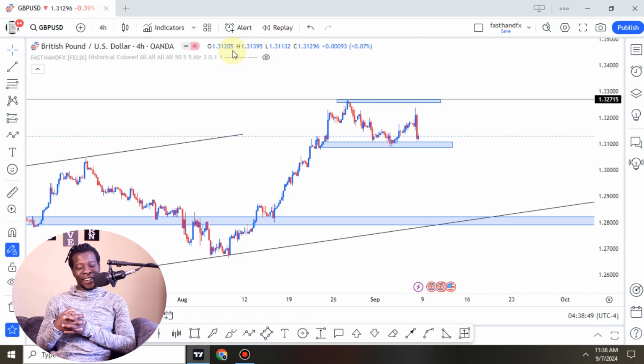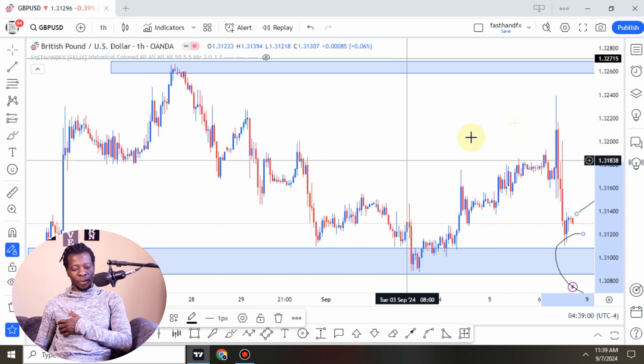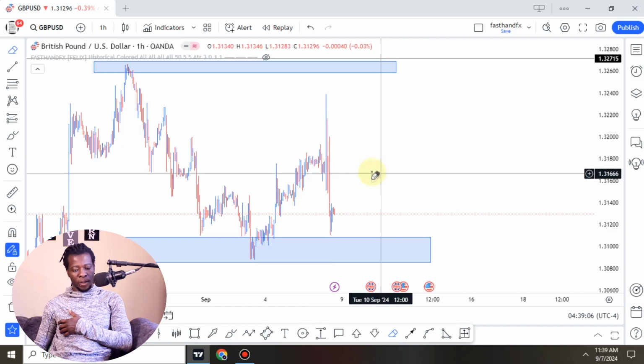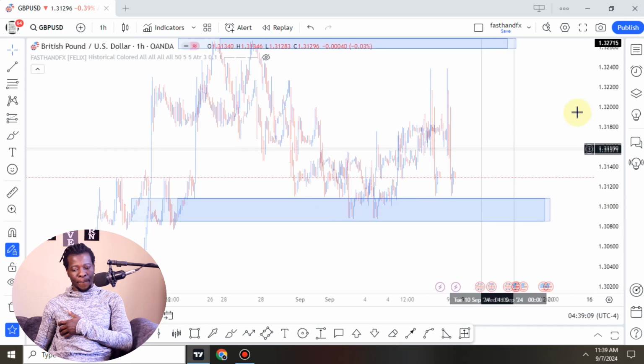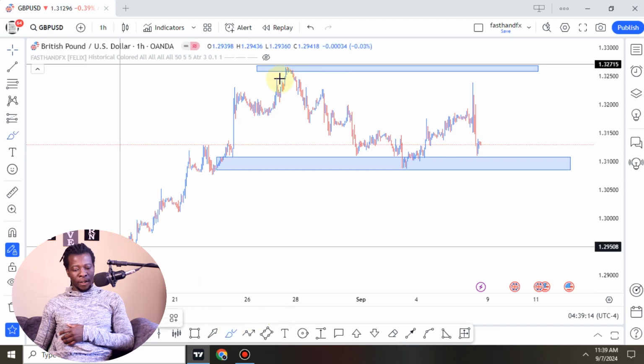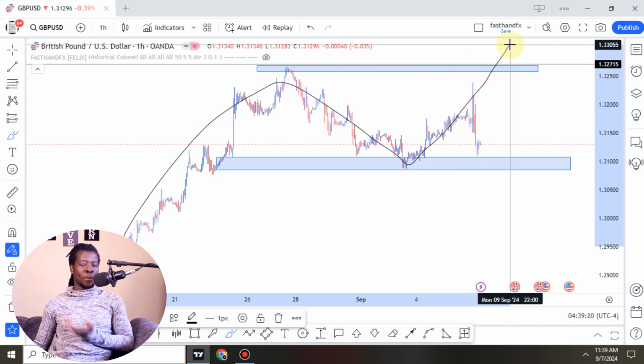Remember, I said if you want to take a buy, we go in where the demand zone is, right? Of that demand zone, we need to understand price action, what the market is doing around that level. So if we go to the H1, let's just take it there. We need to remove this. Now this is what the H1 is doing. We had an impulse right here, and this was kind of a continuation pattern.